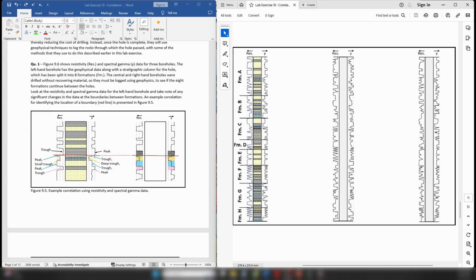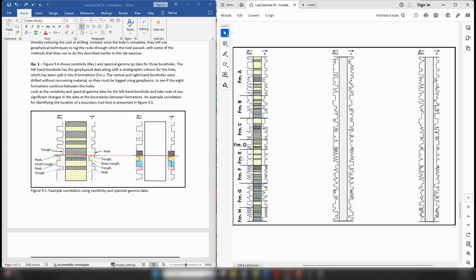Okay. The other thing is that, as previously touched on, the size of these peaks and troughs will change. But what you're looking for is distinct changes. So for instance, if we look at this column here, let's look down. Okay, we can see that at the boundary between formation C and formation D, we have a very distinctive little peak there where we have these two peaks for these small sandstone layers and a trough in between them representing a mudstone. Okay, that's quite an obvious thing you can look for as you work your way across.